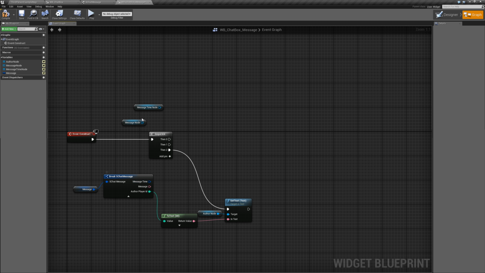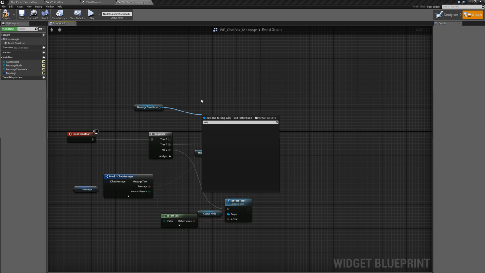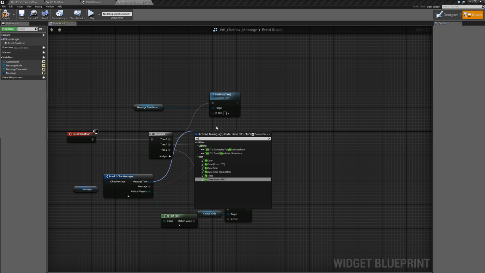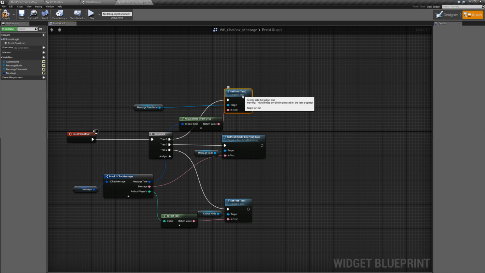Okay, next is the message node, so we'll call set text multi-line text box. Connect that up, drag that over here. And same with the datetime, so we'll call set text, just like that. Drag that over here, and we have to call as datetime from UTC and connect that up like that.